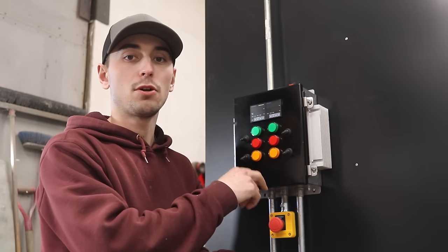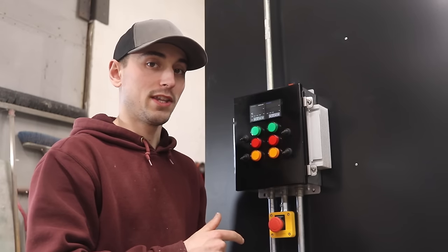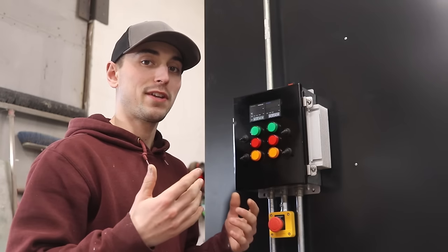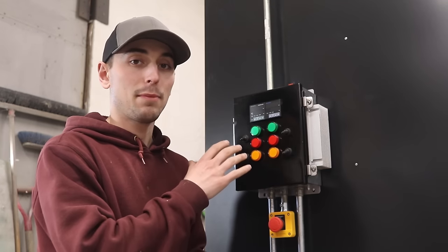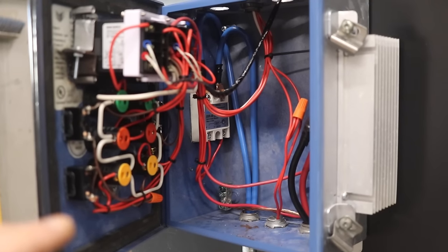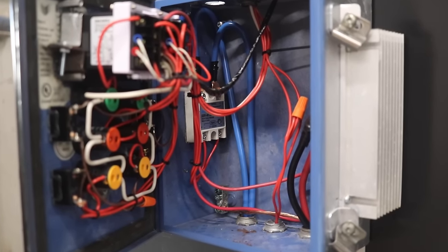There's two sensors going in that tell these PID controllers what's going on in there. And this pretty much does the rest. I just have to set the temperature that I want, and the magic happens within those little devices. So it's pretty cool. So inside my control panel, I have two solid state relays that are controlled by the PID controllers.